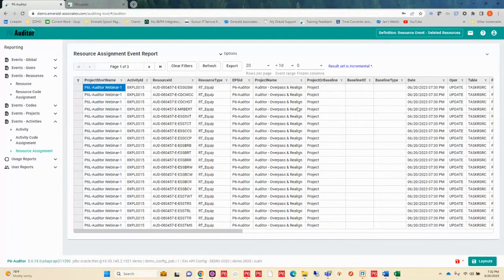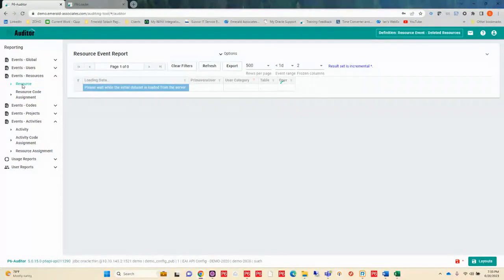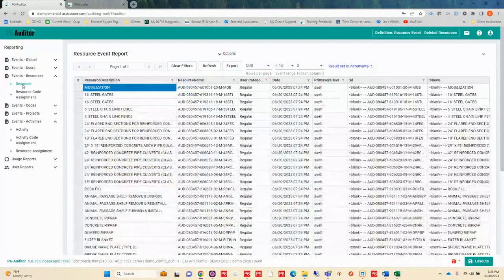What this did was give me a clue as to when it happened. And since my resources were gone from my dictionary, I could go up to my resource area and see that they indeed were deleted from the dictionary itself. And then utilize this information with my backups in P6 Loader.